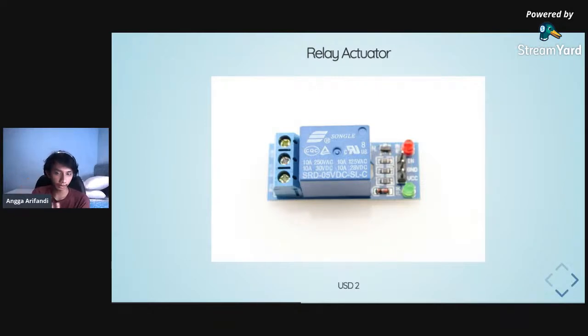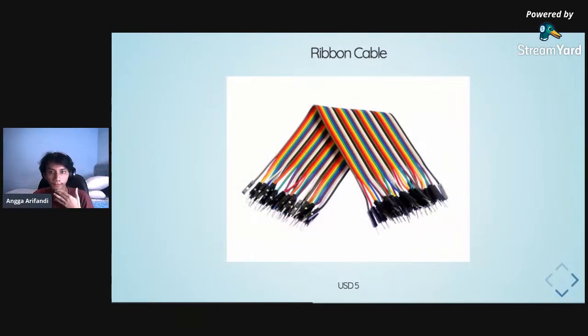If I click on a button, let's say on my smartphone, it will switch from A and B to B and C. So it will disconnect, right? Makes sense, I hope. Okay, it costs around $2 as well.